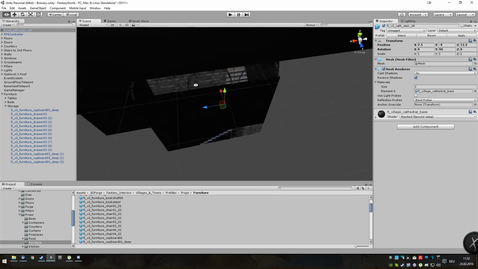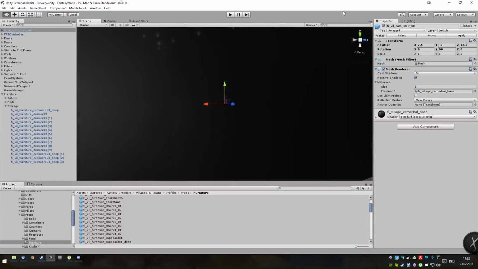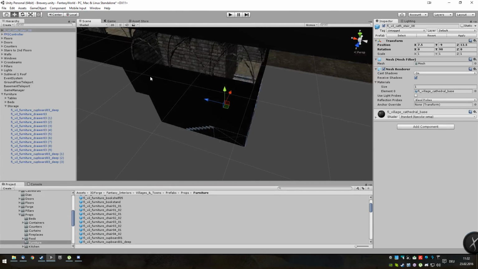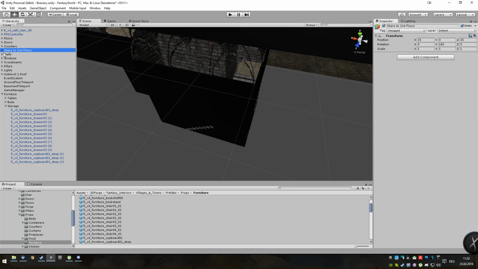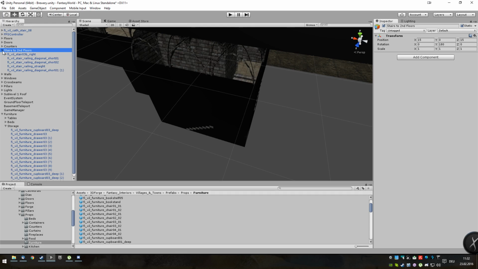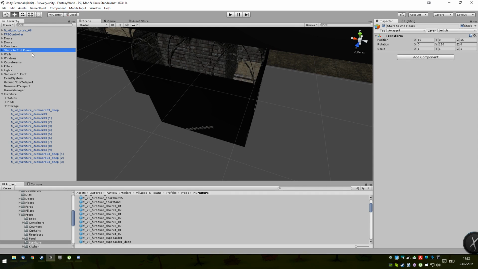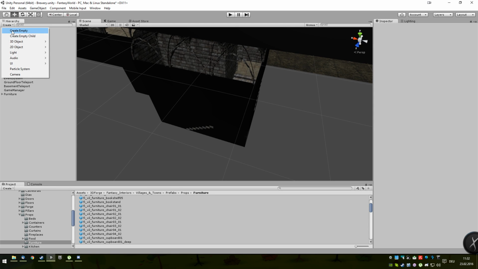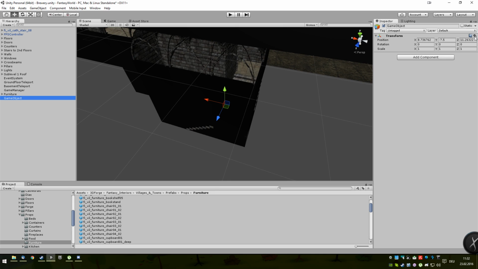Why is that not sorted into the right floor part? Okay, I need to... oh, okay, I don't have a stair category, so just create a new empty one, set it.